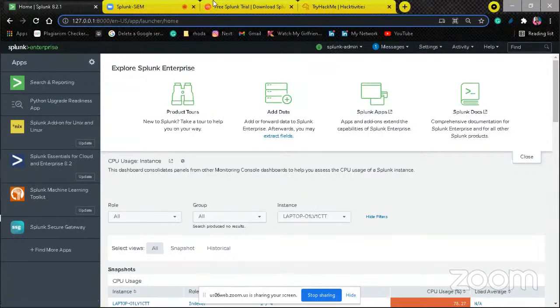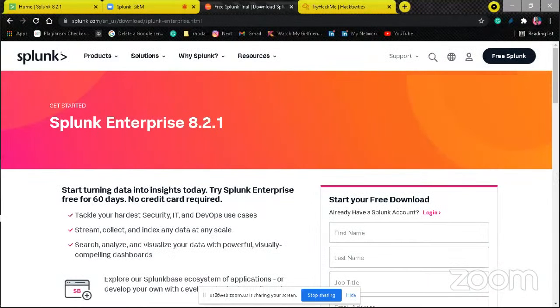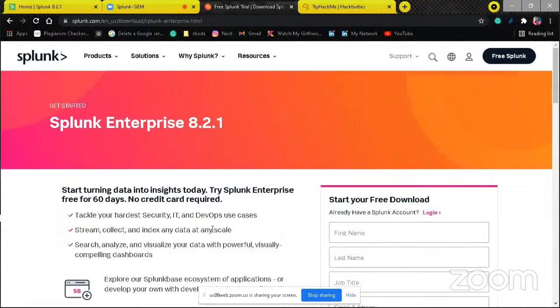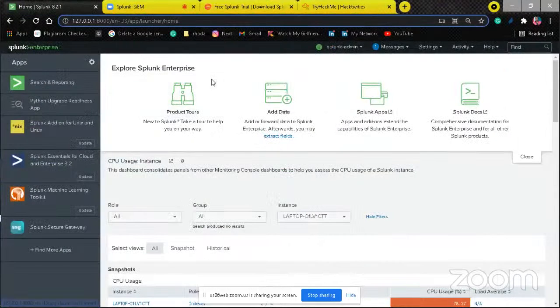One of the things, before you even download Splunk, you have to make sure that you have an account with Splunk. So you set your account, and then from there you can get the download link and go ahead and install it on your machine. It will depend whether it's Linux, Windows, Kali, Parrot, any Linux machine, you can do it. But for me, I've already set that up. So this is the first page. When you log into your Splunk, this is what you'll get as the first interface.